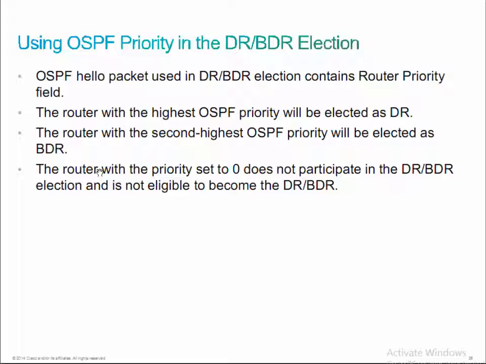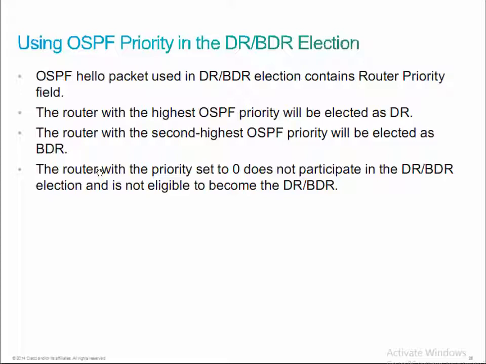I demonstrated that concept. The router with the highest priority on the interface within the broadcast domain is going to be elected as the DR, assuming it's the first router that you start. You know, that's what's really strange about this election process. Because it's non-preemptive, if I happen to configure one router first, and it happens to have a lower priority than the next router I configure, it's still going to be the DR because I just configured it first. So even though we talk about this election process, it really doesn't happen this way, because it really depends on when the routers become active in the domain and when they recognize each other.